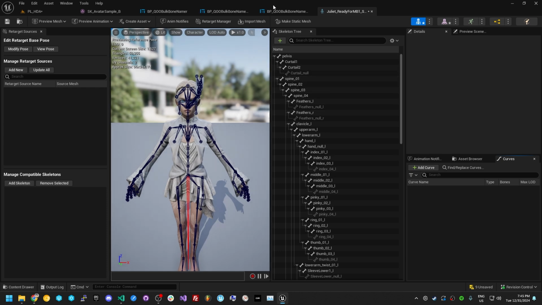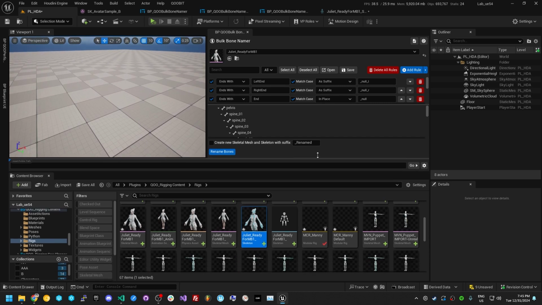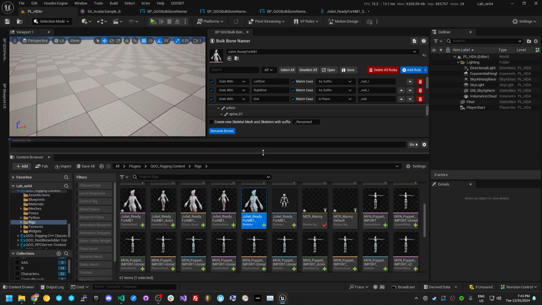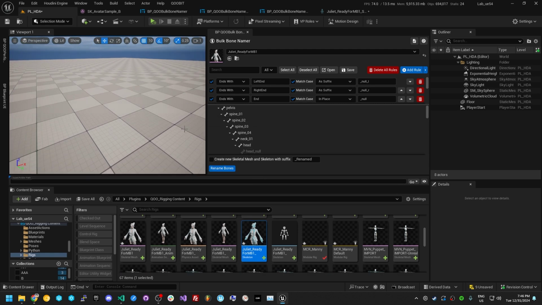All right, so hope that helps you guys. This should help you save a ton of time if you have a lot of meshes that are in a different naming space out of maybe different programs like Maya or Houdini, and you just need to get them to fit into a specific naming scheme, either within Unreal or outside of Unreal. You can do this bulk renaming here and even export the FBX back out if you need it outside as well.